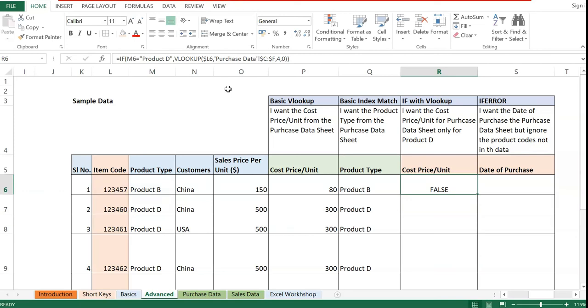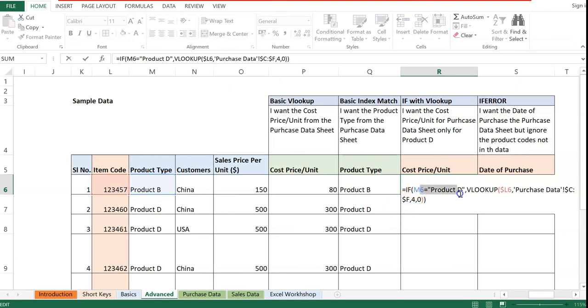The reason why it shows false is because this particular line item is not product D. So the true condition is not functioning, rather it is ending up with a false. So let us say if this particular logical test fails, if it is not product D, then I can put the value if false.